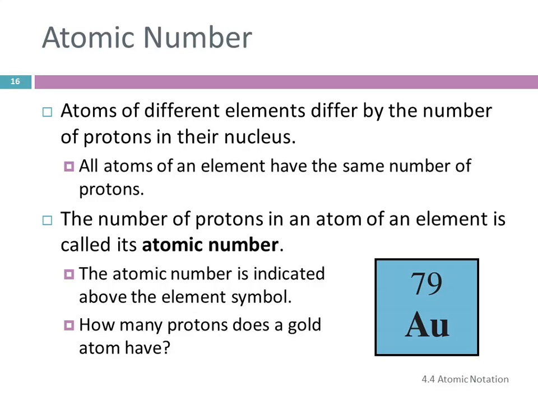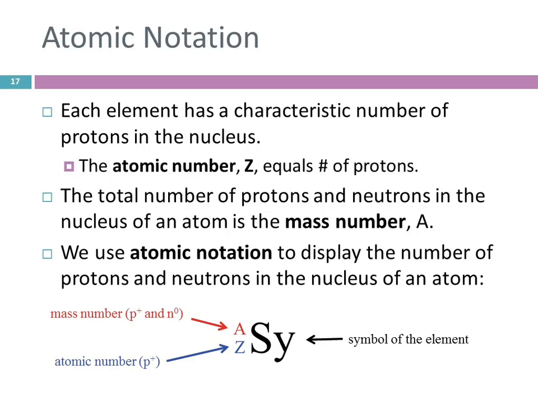So we have the big periodic table on the wall. We can look at any of the elements and see how many protons the atoms of that given element have in their nucleus. We have a notation that helps us to describe these. Each element has a characteristic number of protons. That's the atomic number. For some reason unknown to me, that is given the symbol Z. Z is the number of protons. The total number of protons and neutrons in the nucleus is called the mass number, and that's given the symbol A. Wouldn't it make more sense to make A the atomic number? Am I crazy? That should be. Anyway, they didn't ask me.